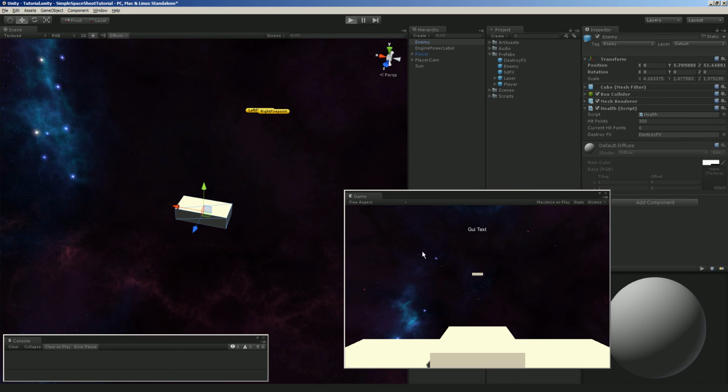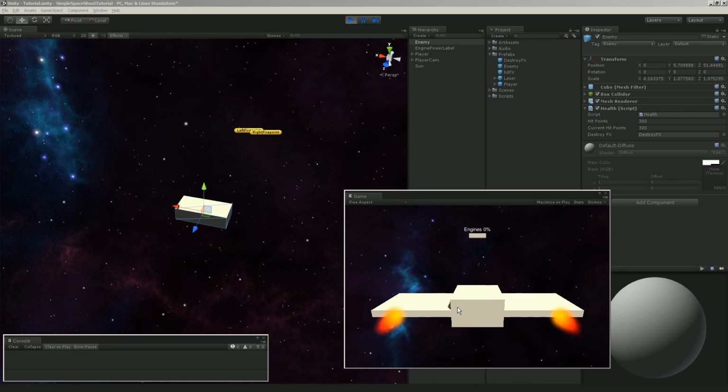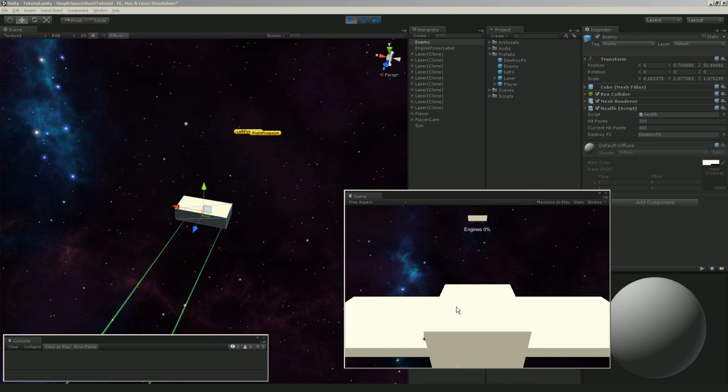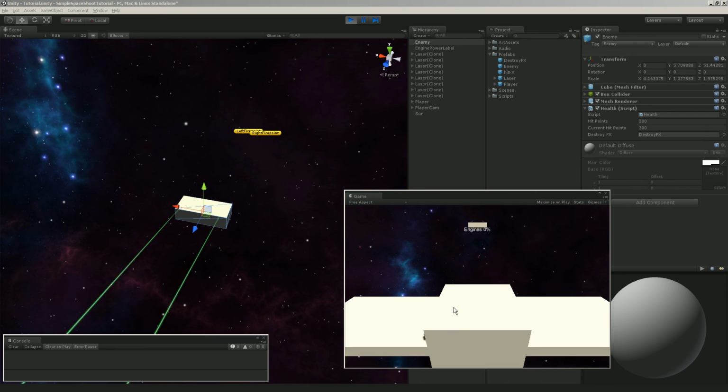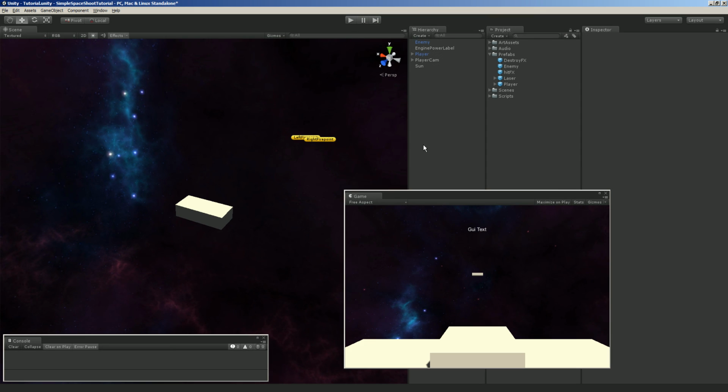Hit apply. And this way he can last a little longer and we can see. I can't hit the broadside of a barn. Okay, there we go. So it's coming off of him. Boom. And he's done for.